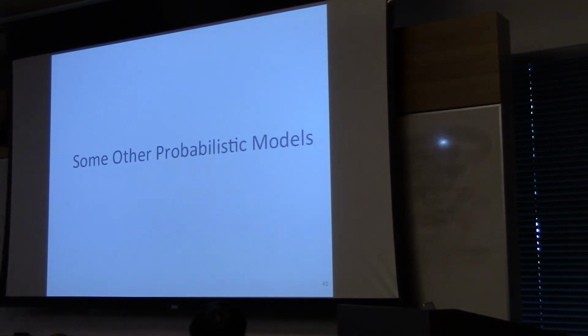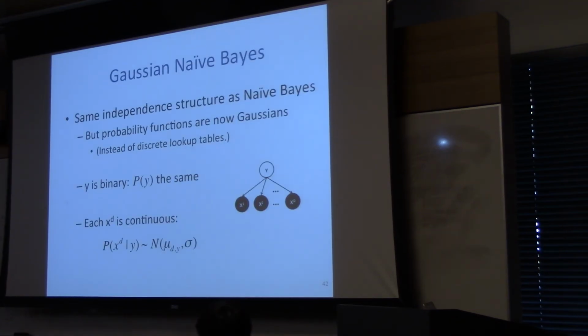Okay, so I'm going to spend a few minutes overviewing a few other probabilistic models, just so you get a flavor of some of the other probabilistic models people use or have used in the past. I won't go into details. The derivations are based off the same principles as before, but they may require more math because, for example, if you make a Gaussian assumption, you have to do the Gaussian updates, like Gaussian naive Bayes.